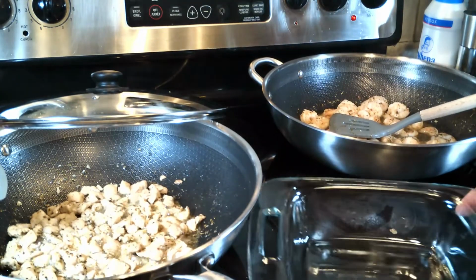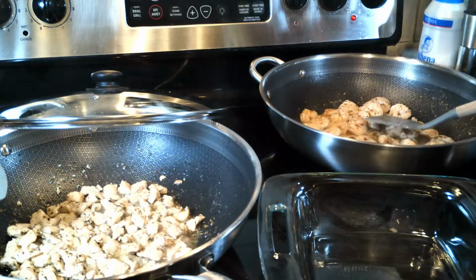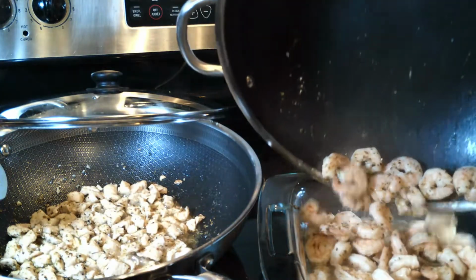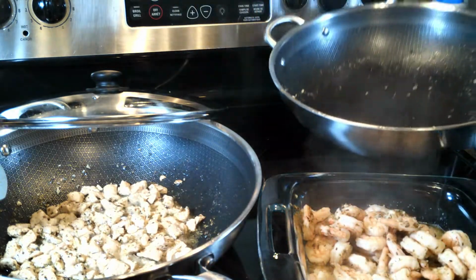due to heat. Now the shrimp is ready. We're going to transfer it into a container and leave it aside for later on.